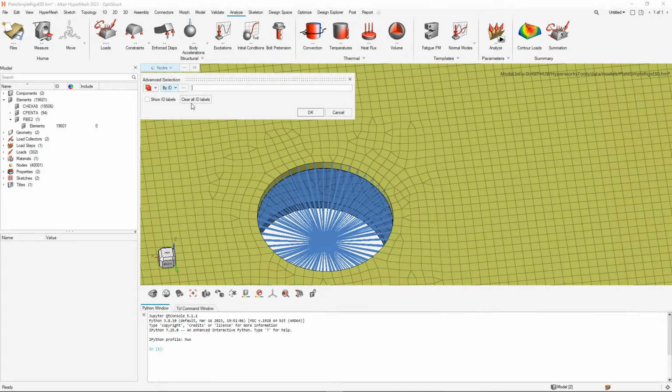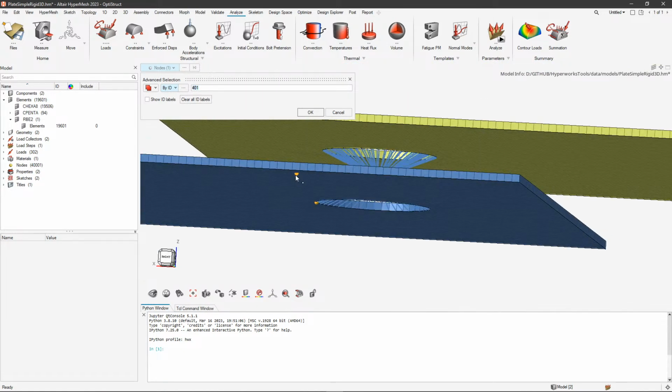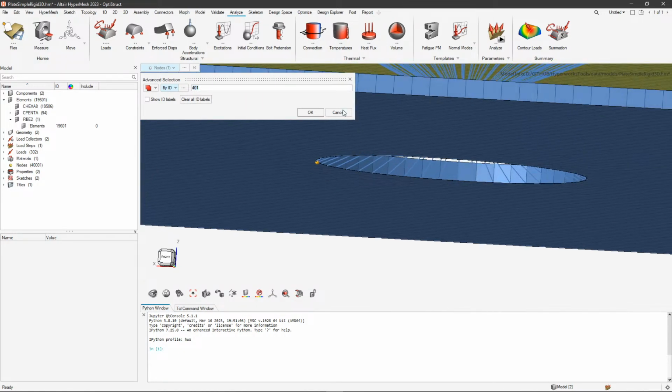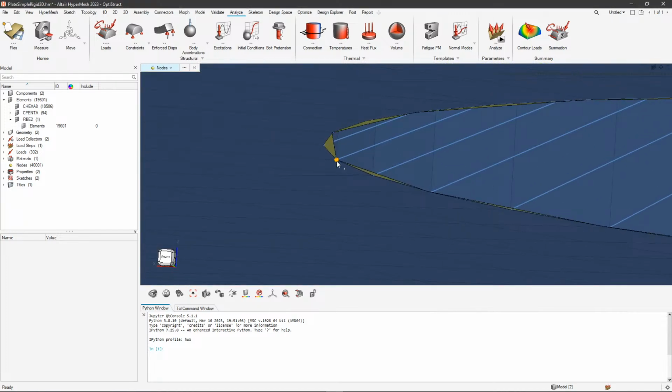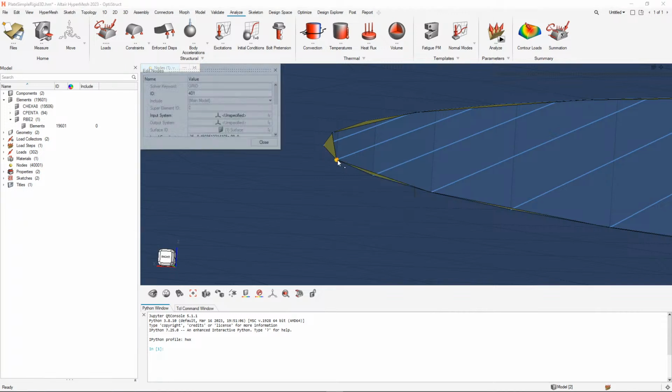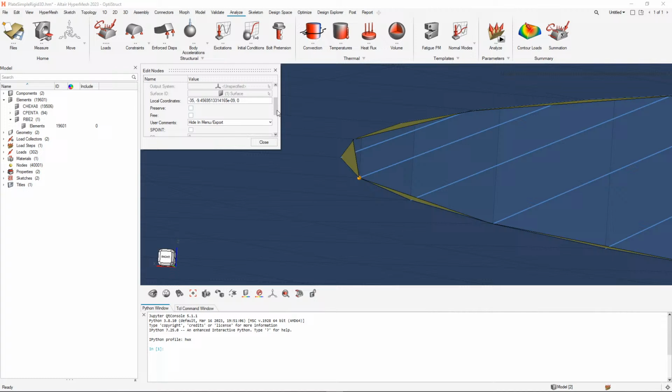Node by ID 401. Yeah, it's exactly at the 0 location. I think, yeah, because yeah, so this is the node, right? Can we something like edit a node or do something like a property? No. Ah, yeah. Well, yes, exactly. So -9.